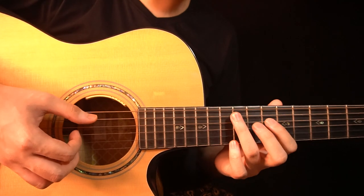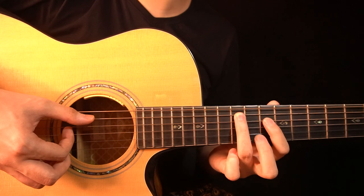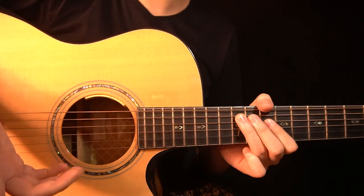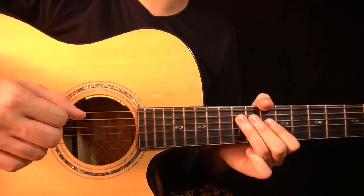So we start off by playing this chord where we have the 12th fret of the A string and the 10th fret of the D string. And you have to play that with a palm mute. If you don't know that technique, I'll explain it really briefly.